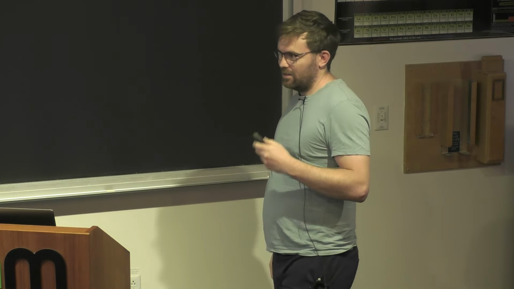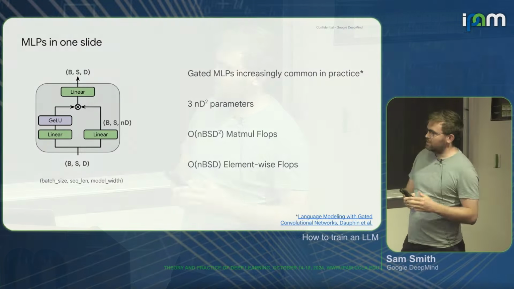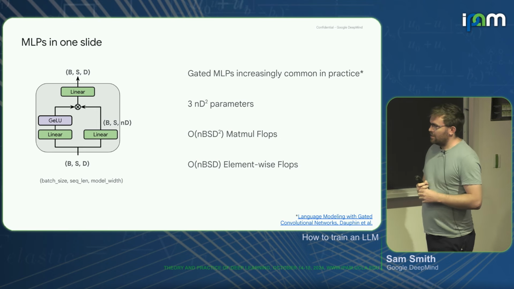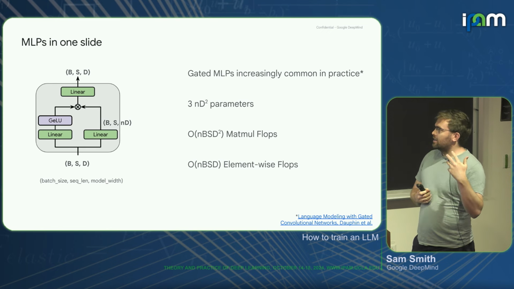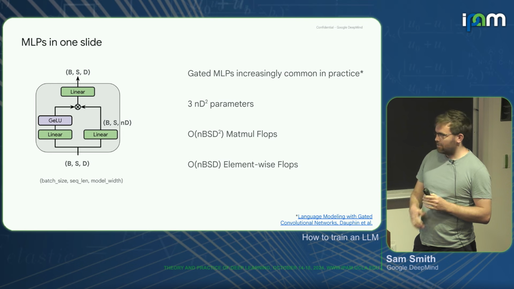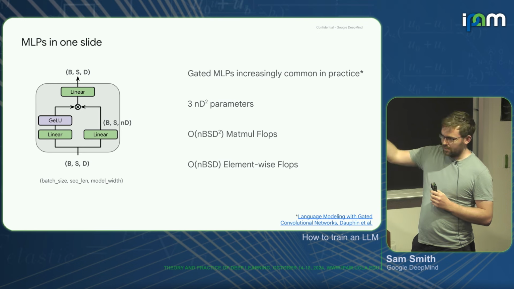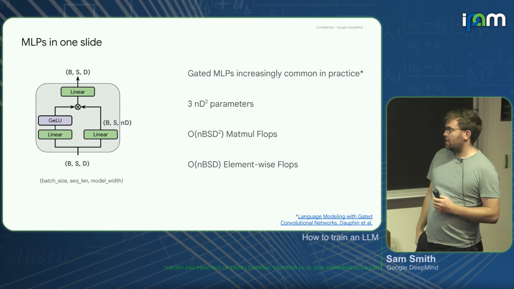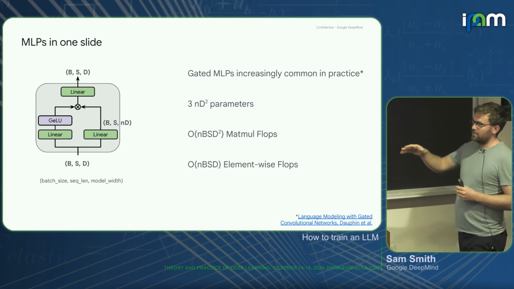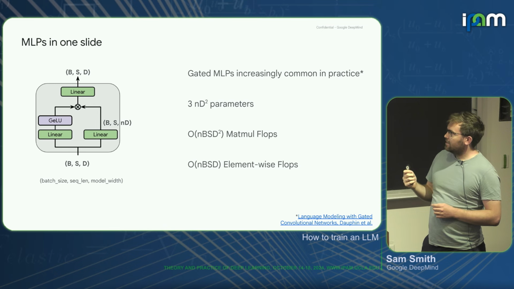The thing that engineers really care about when they see this is they want to count 3 operations: how many parameters does this have? How many flops does it perform that I can structure as a matmul? And how many non-matmul flops does it have? A single block here would have 3nd squared parameters, which is basically the linear layers. Then we have on the order of n times batch size, sequence length, hidden dimension squared flops inside the matmuls. And then we have a smaller number of flops, which are the element-wise flops in the nonlinearity or in the gating. So that's basically MLPs.